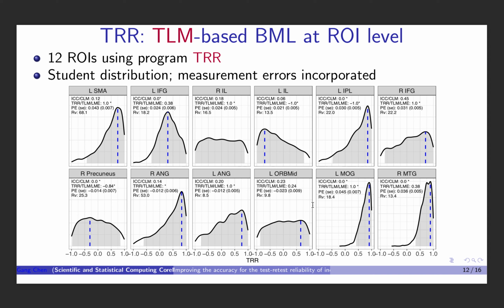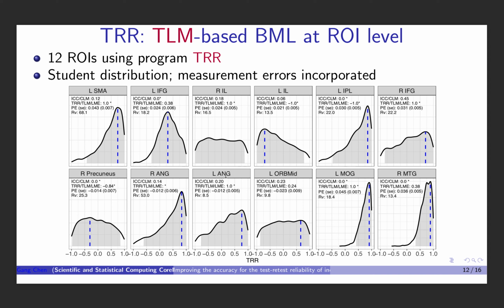The second unique thing about the Bayesian approach is we also incorporate the standard errors of those individual betas into the Bayesian model. The reason is that the beta values at the trial level are not directly measured. They are estimated through a regression model. Because they're estimated, there is uncertainty, which can be conceptualized as the standard error. So we can provide those standard errors as input for the Bayesian model. Those are the two unique things: the Student distribution and the standard errors of those beta values as part of the input for the Bayesian modeling framework.